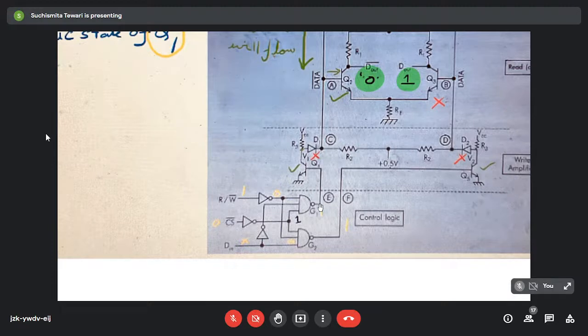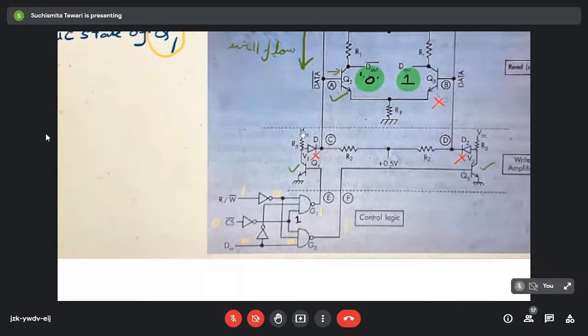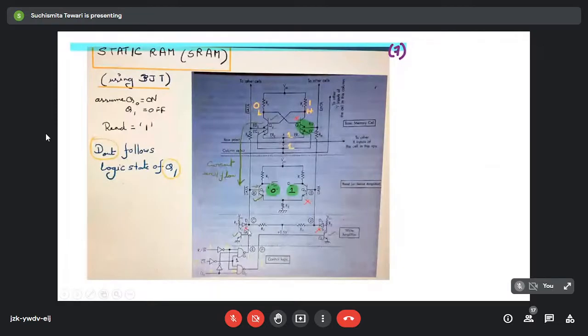Now if the output of both the NAND gates is 1, that means this transistor and this transistor both have got high potential at the base. So both of them will be conducting. And when both of them are conducting, VCC is actually getting a path from VCC to ground. A path has been established. That means the node here and here, the potential will be pulled down to ground potential. And that actually makes this diode D1 and this diode D2 non-conducting. So now these two diodes won't conduct.